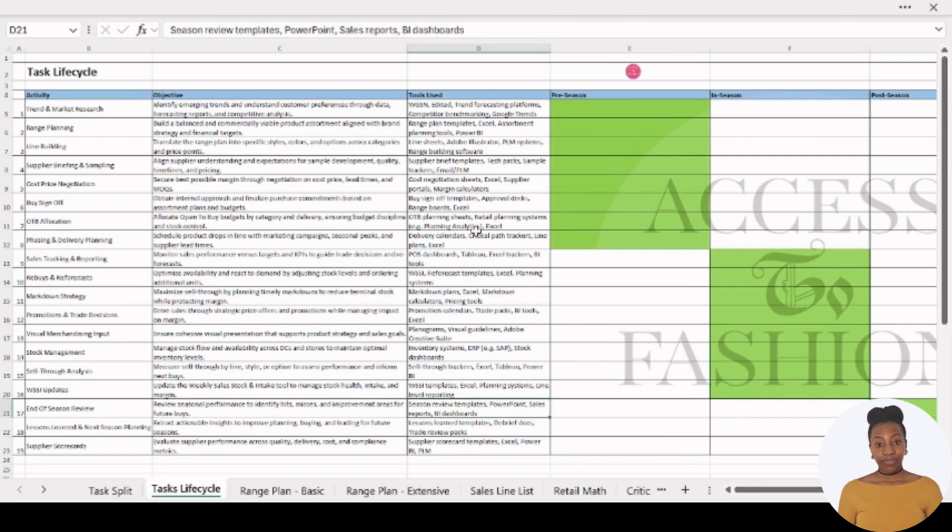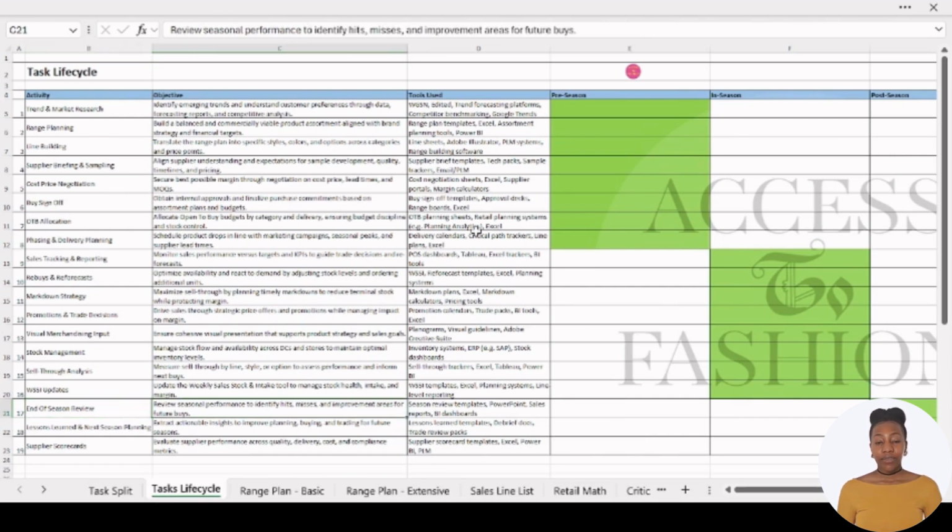Now, after we've done in season, we have properly documented sales tracking, we have done our rebuys, we have put the stock in the right place at the right time with your stock management, and done your allocations to the right regions, and updated our Wizzy constantly. After we've done all of those things, we now reach a post season, and the first thing we would do at the close of season is work on an end of season review.